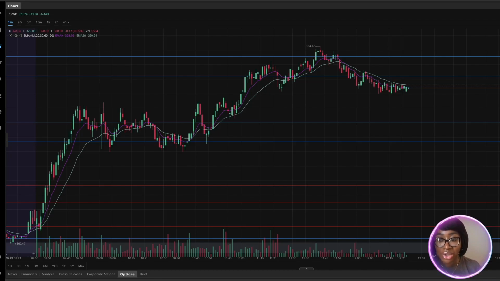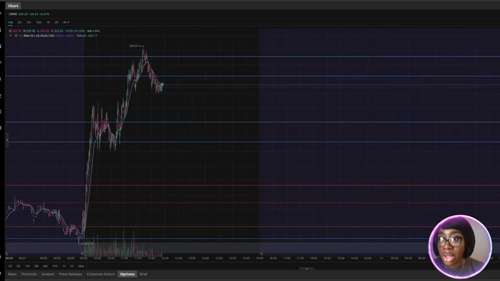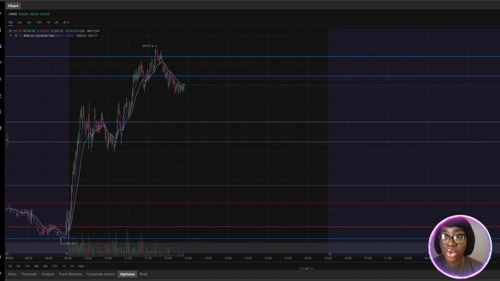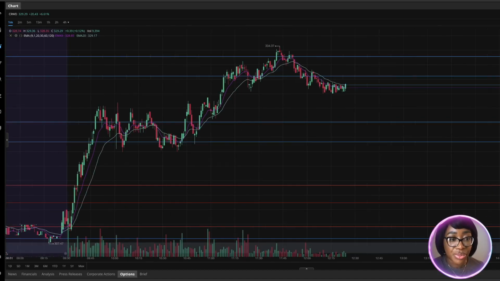So this morning I have live trading every single day. We do market analysis. And in my pre-market analysis, I drew up these levels. So Crowd opened at around, what was this level? This is 309.63. I have 312 marked as a take profit, 315 marked as a take profit, as well as 321, 324, 330, and 333. It went through all of my take profit levels. Pre-analysis, I can do a different video for that. But let me show you where I entered to make my profit that I made today.